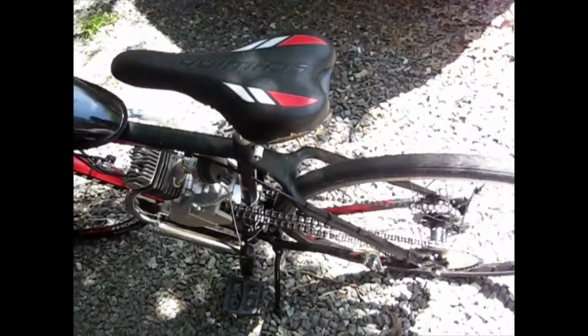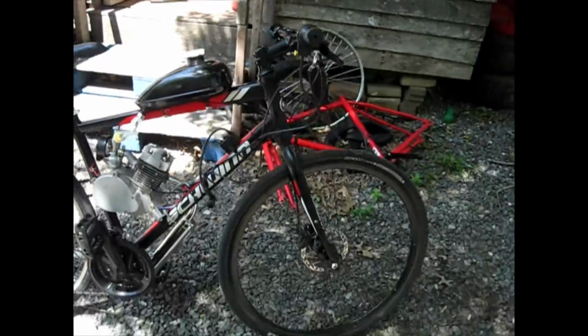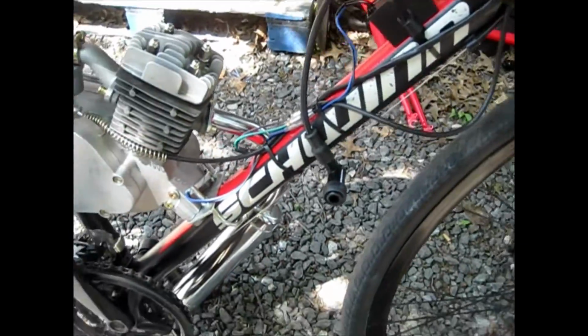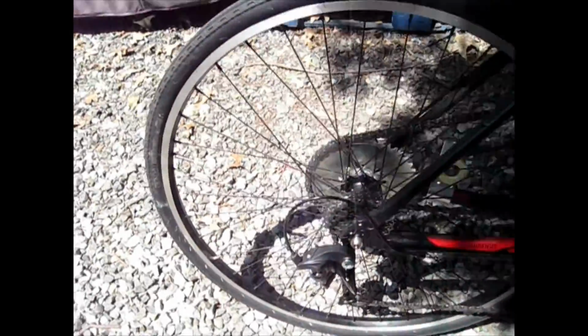So I finished off this bike here. This one's the one that I had to do a complete motor job on. If you look at it, you'll see it says Swin. It's red and black. This has the silver motor. And then over here, you'll see how close the chain is from here and down there. They are super close.